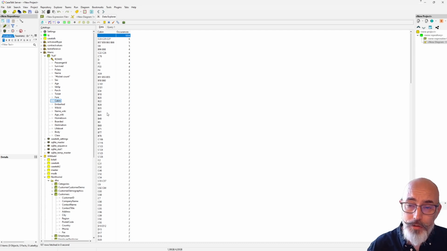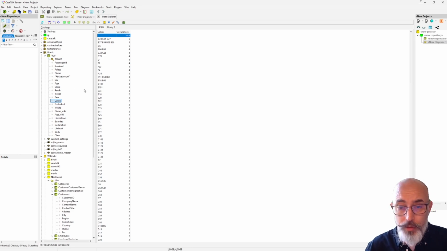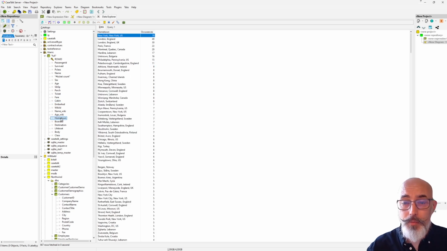And you can see that there's a lot of cabins here that occupy 2 people. I can combine that with different things, but I can also look at how many people came from a specific hometown. And then you can see from the entire passenger list that we have 70 people originally coming from New York.